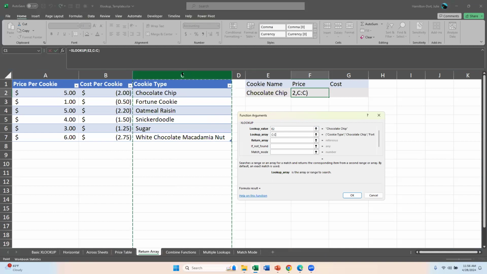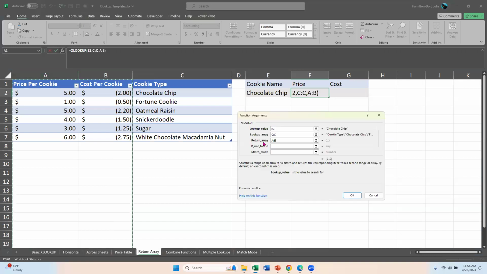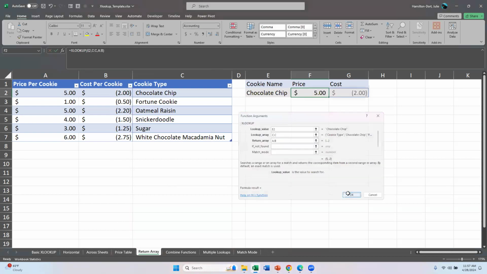So the cookie type is in CC. And then my return array is going to be A and B because I want the price and the cost. So I have E2, CC, and AB. Let's click on OK.